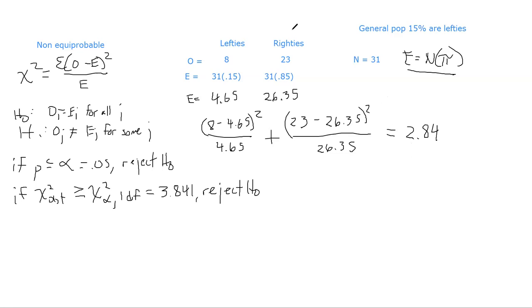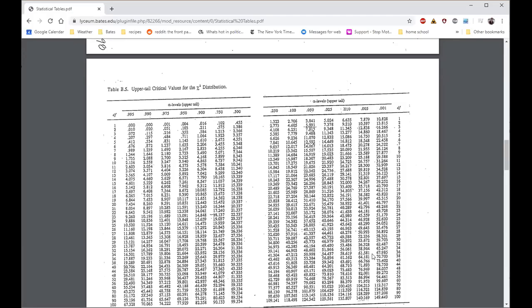And let's go ahead and actually do the jump over to our stats tables. So we're on this top row, 1 degree of freedom. Here's 3.841, our critical value for 0.05. And we had a test statistic of 2.84. So let's see, that's going to fall between the 0.10 and 0.05. So we're not going to be able to reject the null in this case. And we're going to say our p-value is less than 0.10. That's the largest number that we can find here that we can say that p is less than. All right, back to our whiteboard.